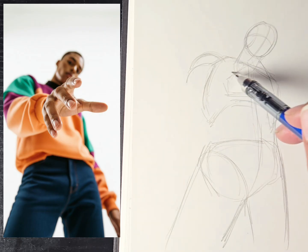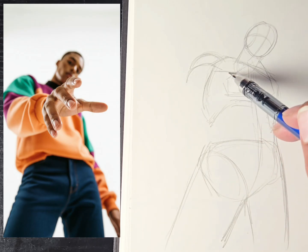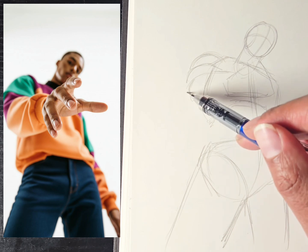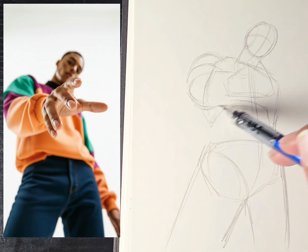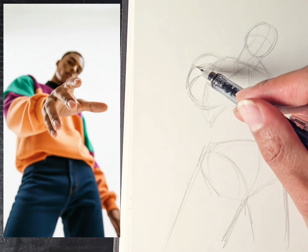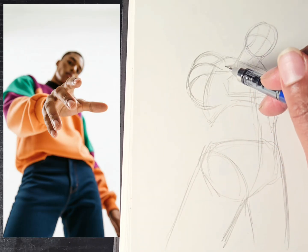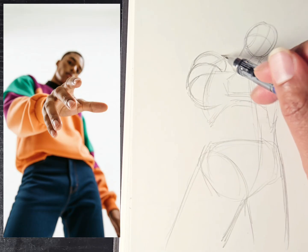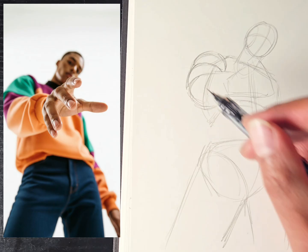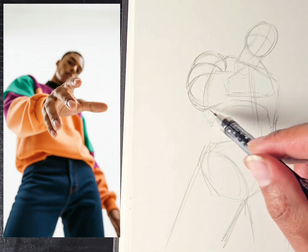Because all artists have a posing library that they draw from. There's no poses that can be done out of your head. You have to draw from somewhere. Even animators will bring in certain things. I think it was some old video I've seen of the Lion King where they had to bring the actual lion onto the set for them to know the movements of the lion. So don't be ashamed to draw from reference, because all artists do that.